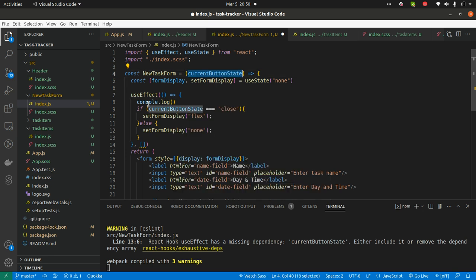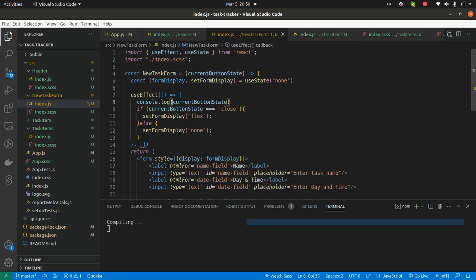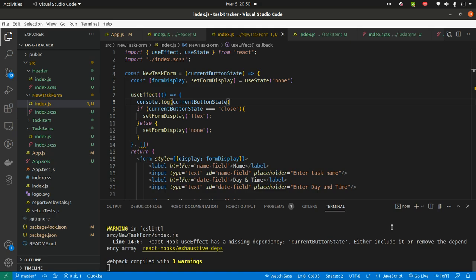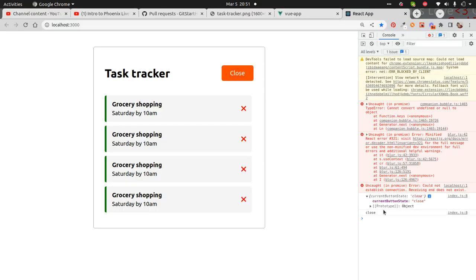Current button state. What does it see as the current button state? Close. I think there's an issue here. Let's try current button state dot current button state, because it's kind of displaying an object.